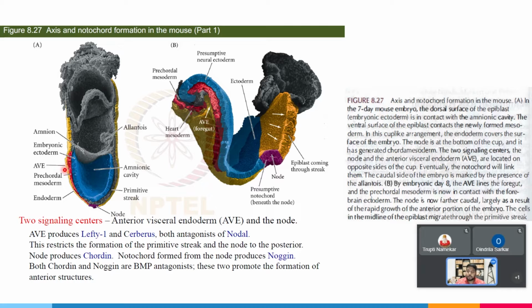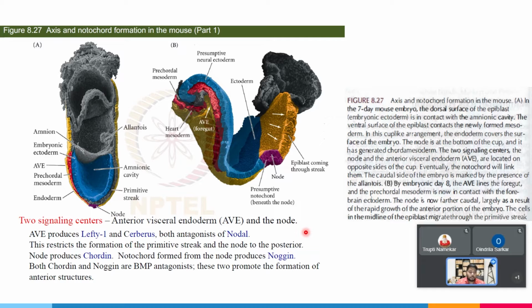The release of these two signaling molecules by the AVE prevents the posterior shifting of the primitive streak and marks the boundary of it. This in turn promotes the formation of anterior structures and helps define the positions in which the gastrulation will occur, that is where the cells can actually move into the embryo, as we can see in this white arrow right here. So the node marks the boundary of where exactly the cell migration will stop, and AVE determines that via the release of Lefty1 and Cerberus.